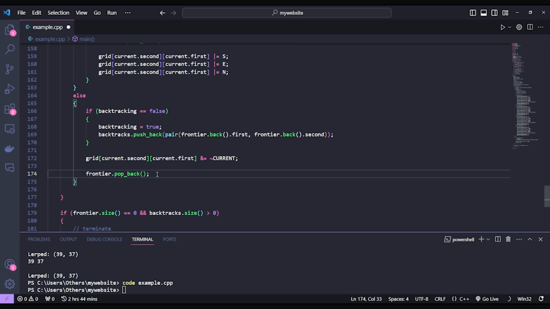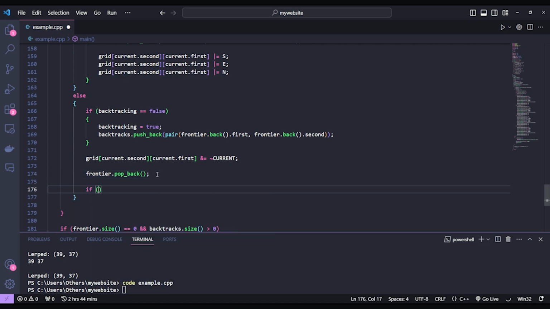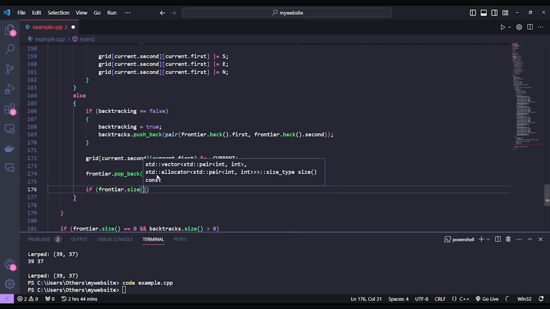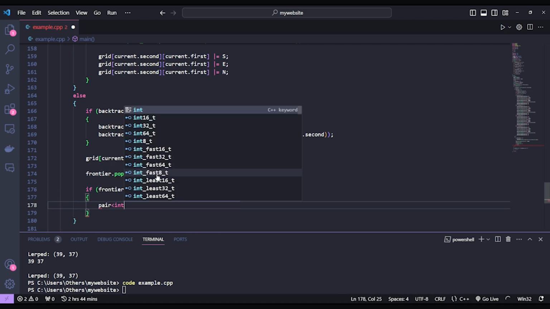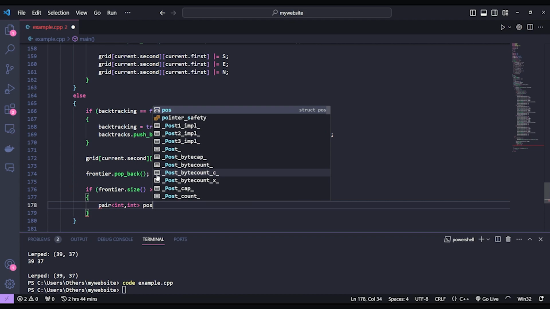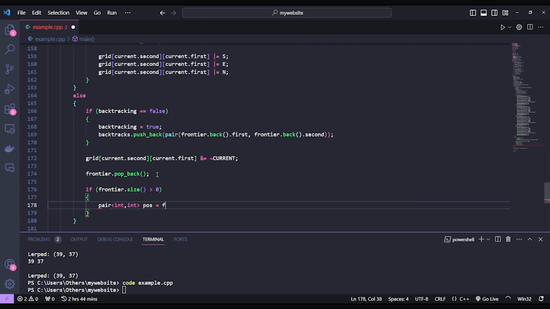And we'll say that if the frontier's dot size is larger than 0, then we can go ahead and make a variable of the new frontier, the block we're going back to, its position.